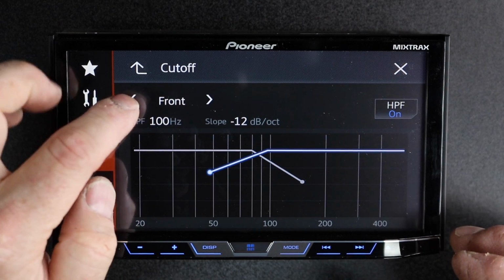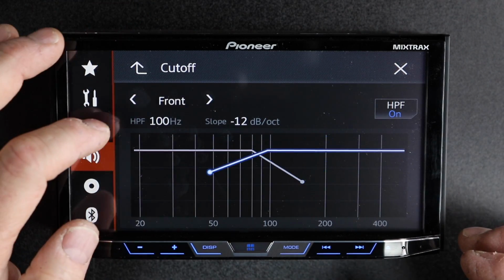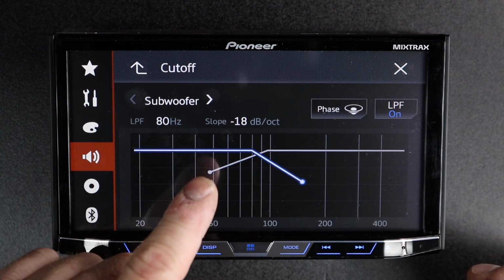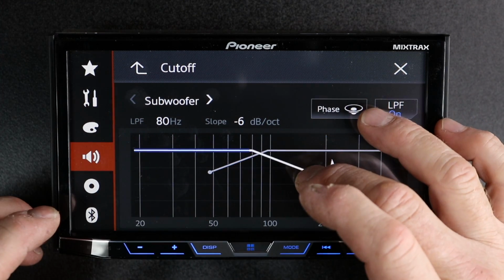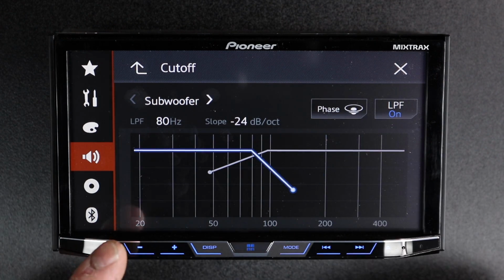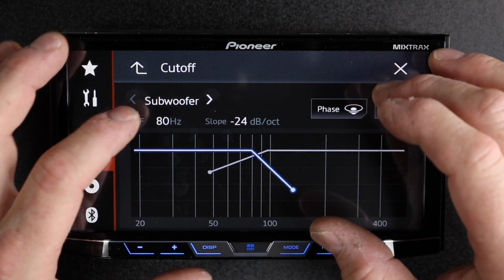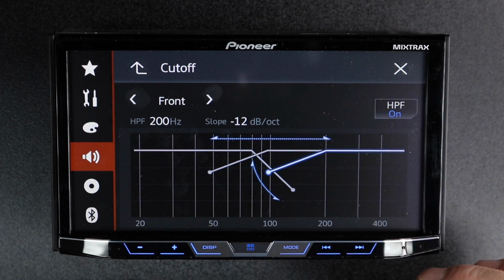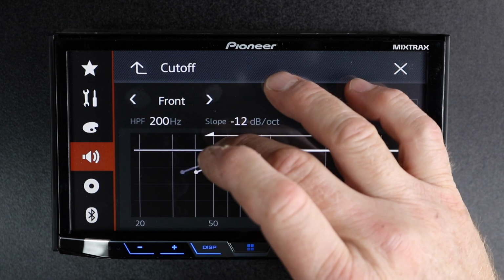This allows you to have a front, rear, as well as sub crossover. There again, it's 6, 12, 18, or 24 dB per octave slope for both high pass and low pass. You can drag it across here to adjust your frequency.